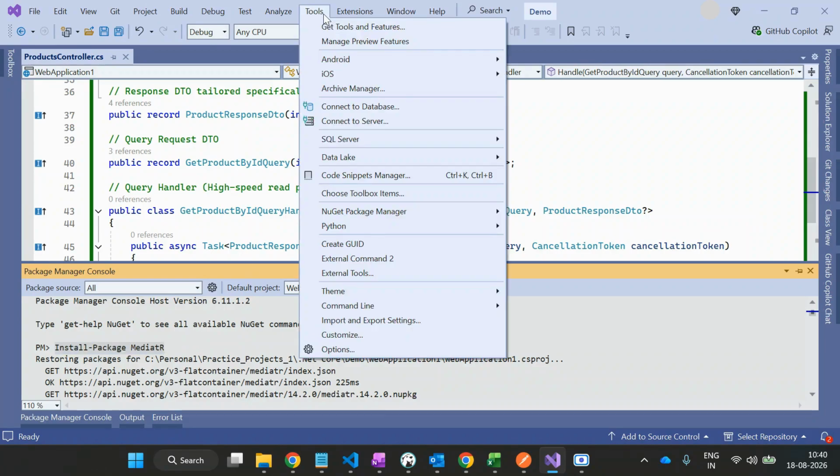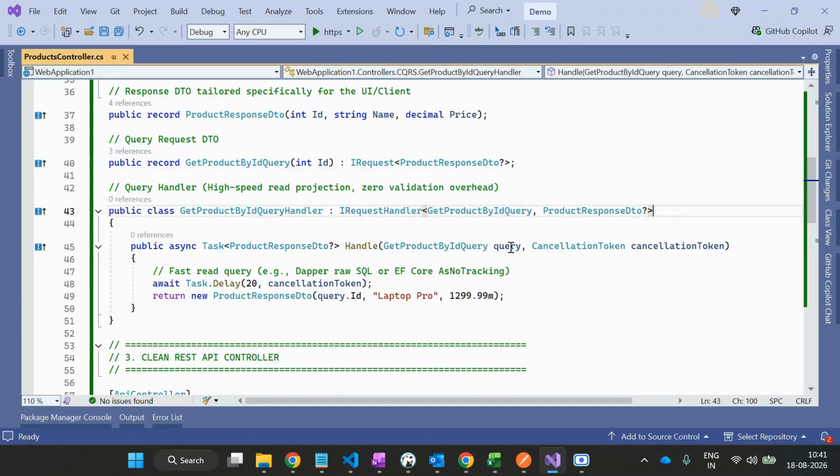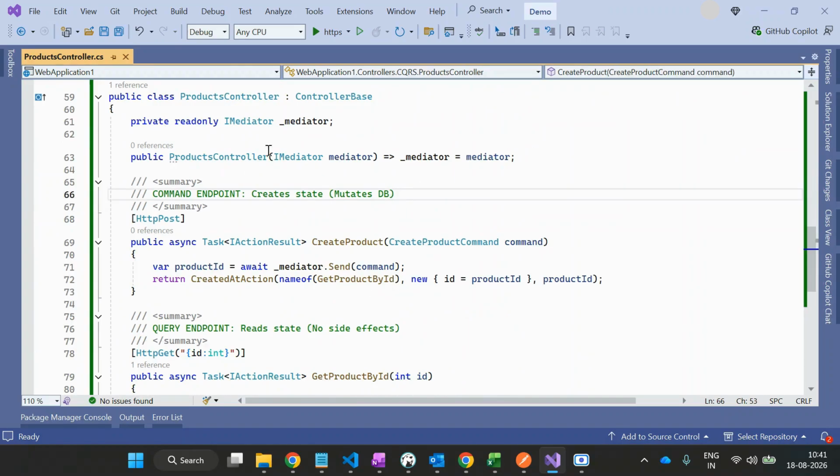Just go to Tools, open NuGet Package Manager, and here Package Manager Console. Okay, you need to install this and try to use this CQRS pattern. This is a most commonly used design pattern, and it's very useful. I already created a blog about the benefits of it, you can go through it and try to implement this. I hope you understand the basic concept regarding the CQRS pattern.